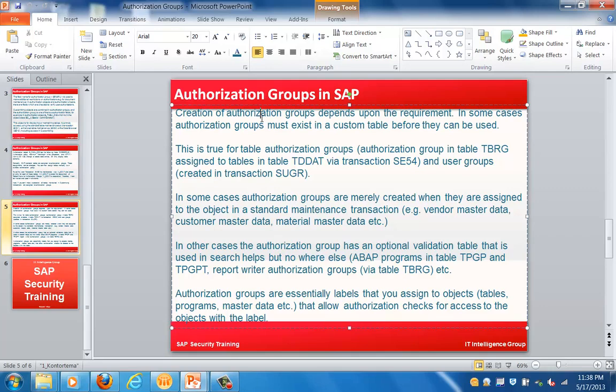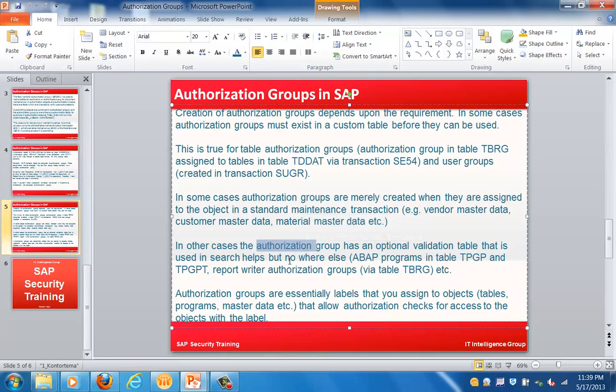So just to recap what we have studied so far in this particular topic, we have studied the different tables which are used in authorization group, the key field for authorization group, which is in the TBRG table, and the field is BRGRU, and the T code to access them is SE54. And if you want to maintain these tables, you can go to SM30 and maintain them.